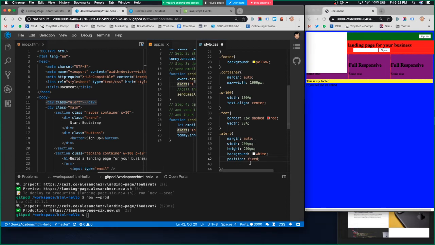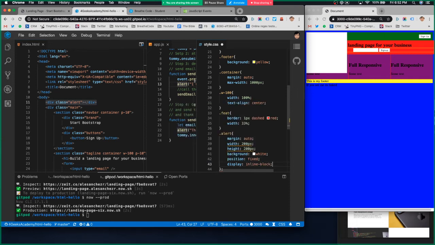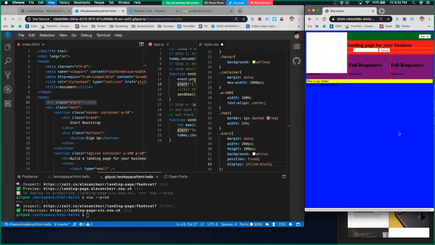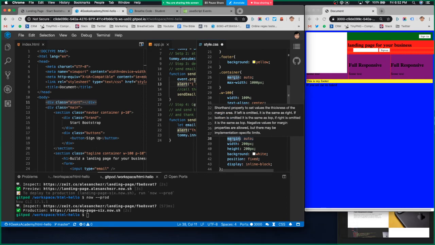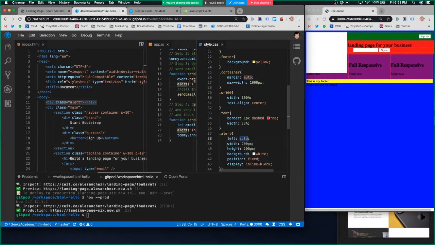For some reason, the margin auto is not working, and I think it is because you also have to set display inline block. Nope. Maybe it's top, left, left auto, and right auto. I don't know this anymore.